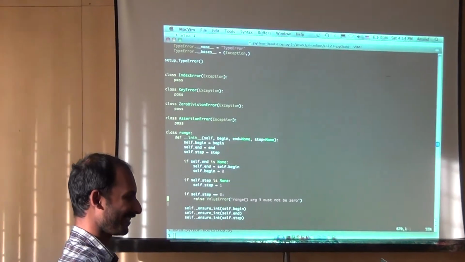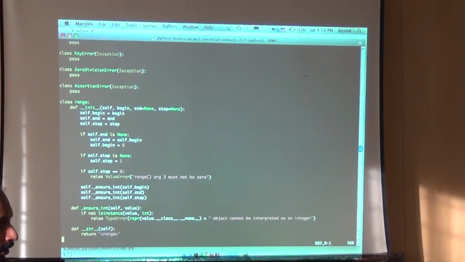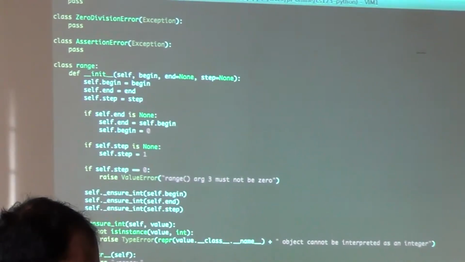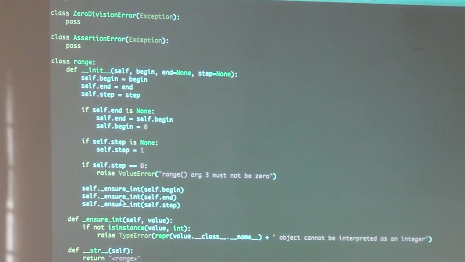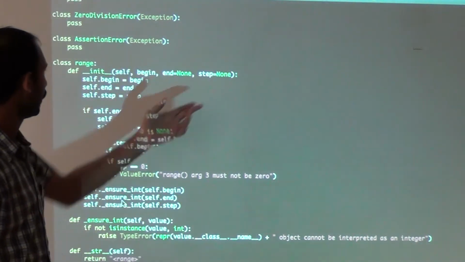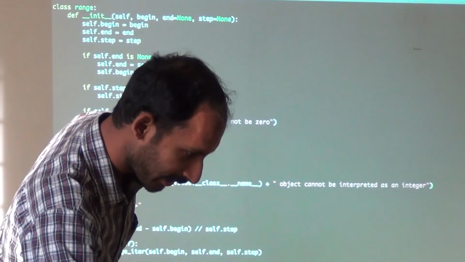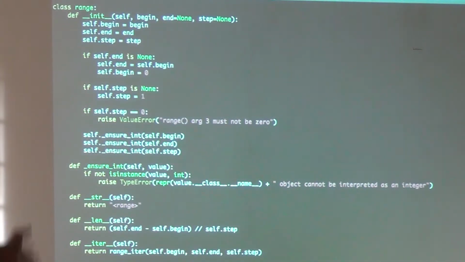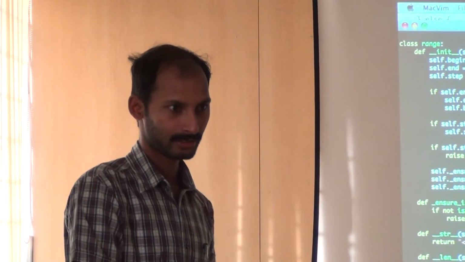It's implemented in Python itself. What I'm doing with the assertions and all that is just making sure the behavior is exactly the same as range. It's a class that takes 3 arguments, and when you convert a string it does these things. When you call iter, it returns a range iterator with all these arguments. So many of the features of the Python language are implemented in Python itself. This is the bootstrap, executed before anything else is executed.